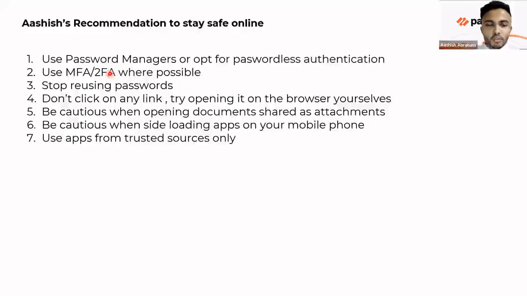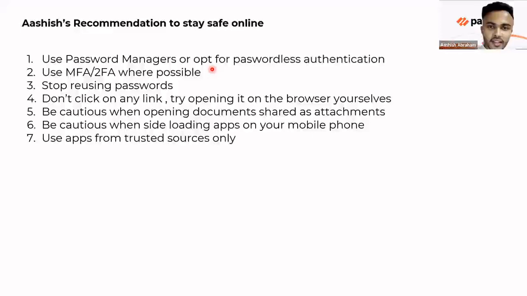But other than that, you can also use something called passwordless authentication. This is a very good announcement which we have seen in the recent past, and it was first brought in by Microsoft. Recently, it was pushed to everybody from Microsoft that it will no longer be required for you to put in your passwords. What you can do is directly log in, and an OTP or a push notification will be sent to you on your app, and you can log in from there. No need for you to remember and put in the password. So this is also one good thing which you can see.